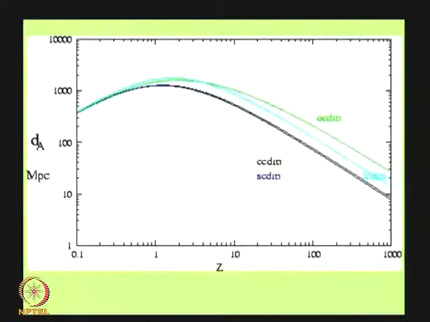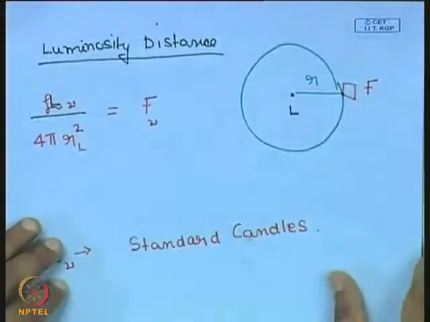And if you look at the behavior over a large redshift range, this is what it looks like. At large redshifts, the open CDM model has a larger angular diameter distance compared to the LCDM, and LCDM has larger than the standard CDM or the curved one with a positive curvature. Okay, so this is the angular diameter distance. It basically refers to angles.